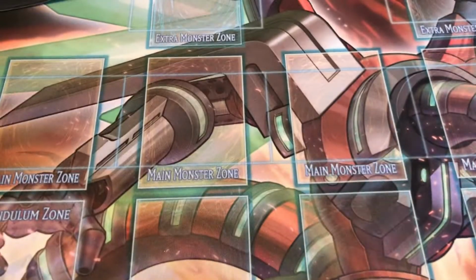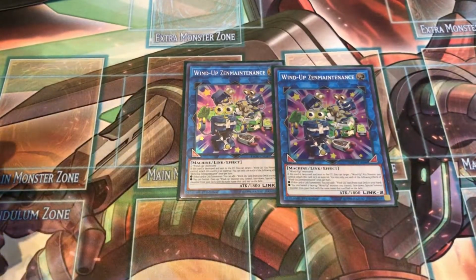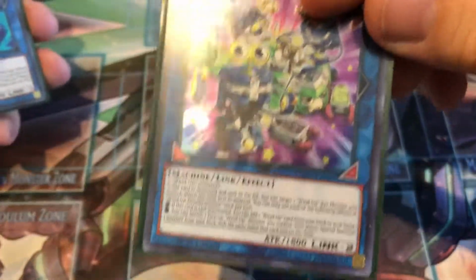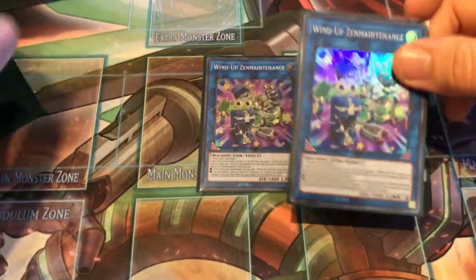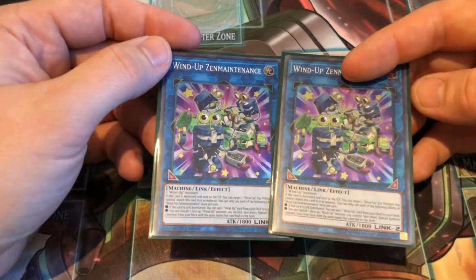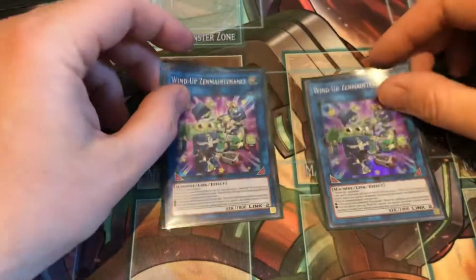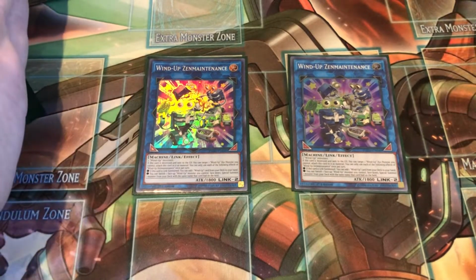Let's go into my extra deck. And the whole reason this thing is even possible is because of this guy. Wind-Up's in maintenance. New Wind-Up from Flames of Destruction, so it's a recent card. Made this deck super playable again. Basically what he does, I compare him to Electromite for pendulums. So basically when you summon this guy, right off the bat you get to search any Wind-Up card from your deck. So that's pretty good. That's really good.